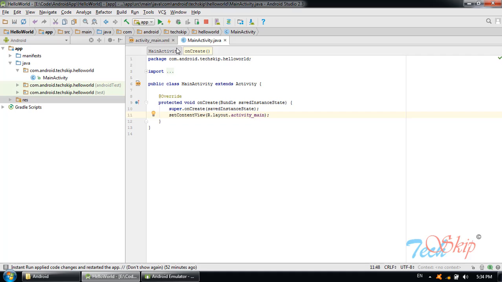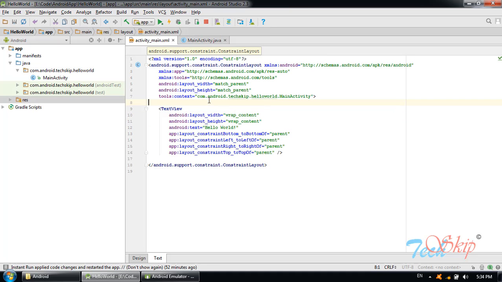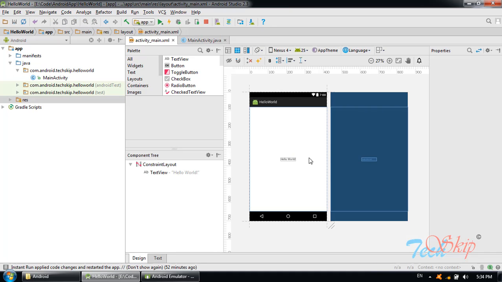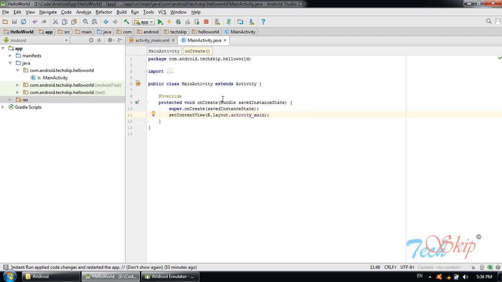So this is the main activity which has this Hello World text appearing in the center of the screen, and it is related with this Java file. So now the next thing that comes to our mind is how Android actually takes this R.layout.activity_main.